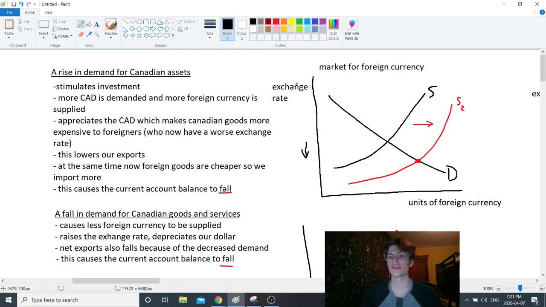It appreciates our currency. But what does that mean? Well, now other countries that are trading with us, it costs them more to convert their dollars to our dollars, right? Our prices have gone up relative to theirs, even though our prices haven't gone up in our economy itself. So our net exports is going to fall. And at the same time, now it's cheaper for us to exchange with that other country. We are relatively richer. So our imports are going to rise. So our exports fall and our imports rise. And this is going to cause the current account balance to fall, because remember, exports increase it and imports decrease it.